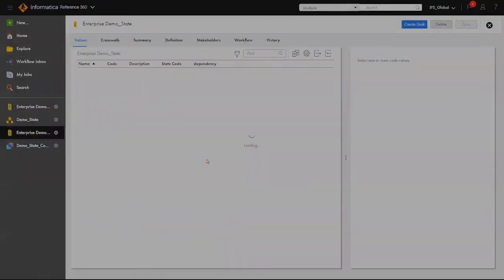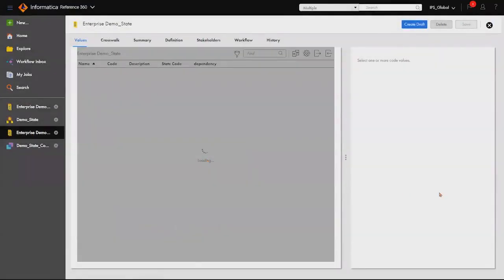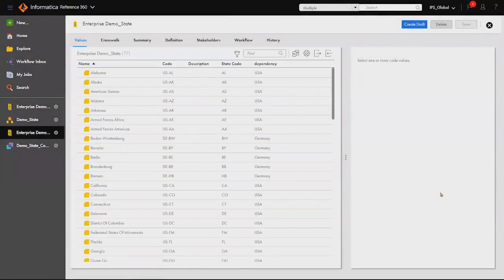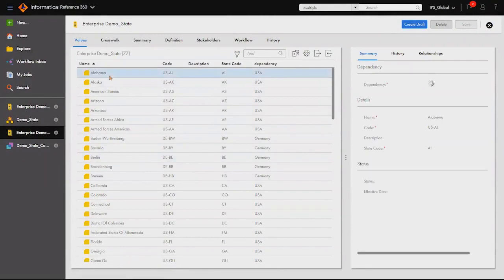You can take a look at the state codes that is loaded. That's loading everything correctly. We can see Alabama US-AL is the unique code. And AL, although that is correct, we're not defining this as being unique. So we could manually set this to be different.